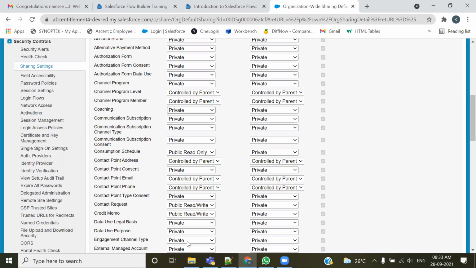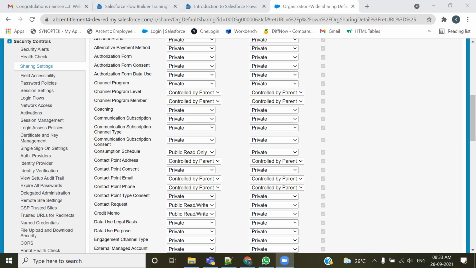If I wanted to create a many-to-many relationship, how could I create it? First of all, you must have a junction object. What is a junction object? By the way, a junction object is a common child for both parents. And the kind of relationship between this junction object and the parent is always master-detail. It is never lookup. These are a few things that we learned in the past.